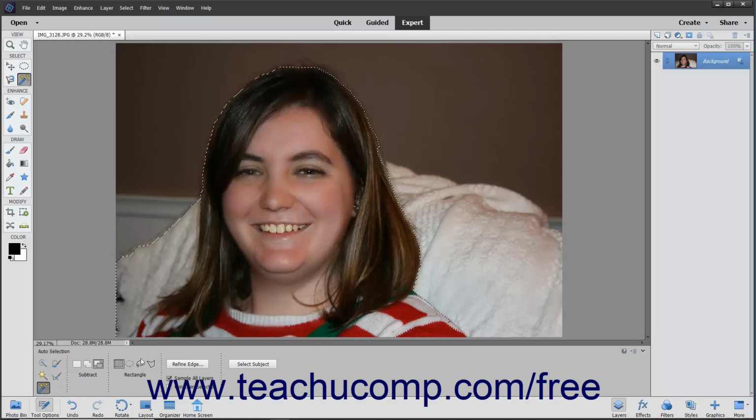If needed, you can then use the Add to Selection and Subtract from Selection buttons in the Tool Options bar with this tool to quickly refine selection errors by clicking and dragging over them too. This helps to quickly give you a selection area that you can then use or further refine if needed.